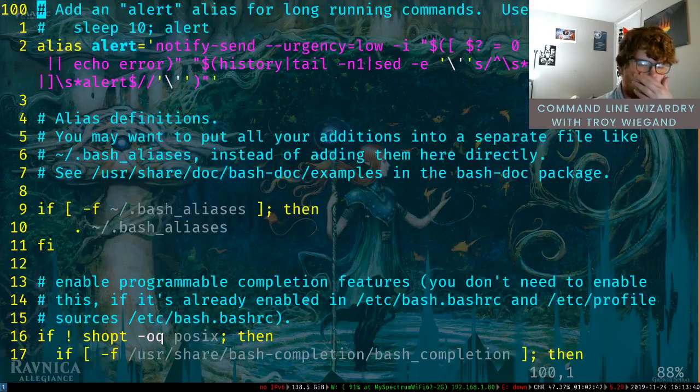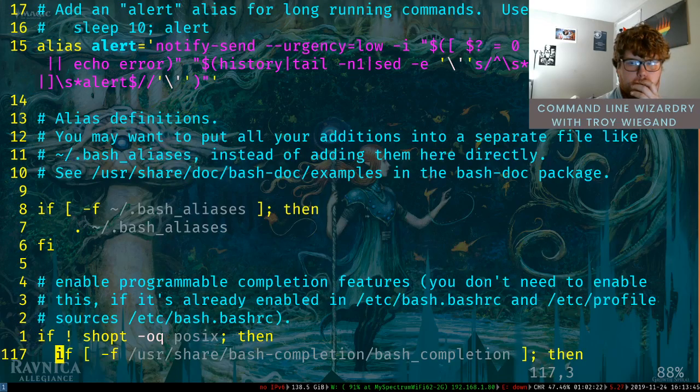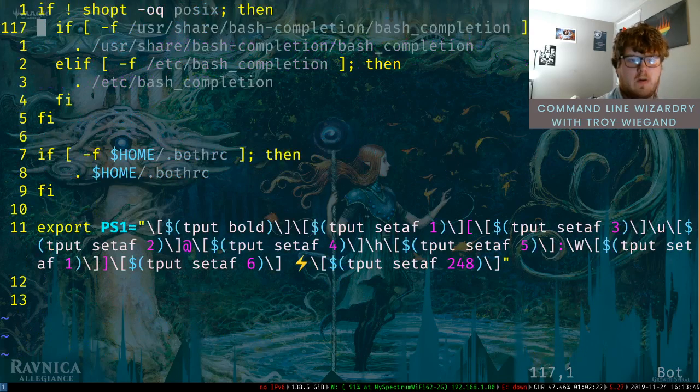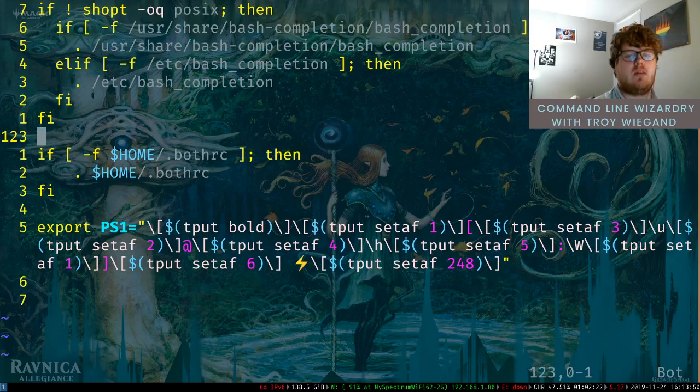And now we're gonna scroll down a lot. Okay, so one of the big things in my bashrc here is this line right here. Again, I don't think I may have mentioned this properly in this talk. They're kind of all blending together, so I may miss something here and there.